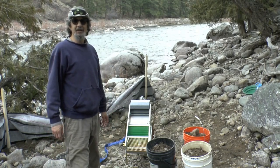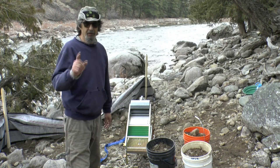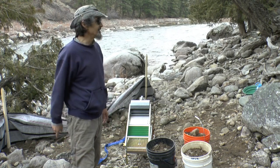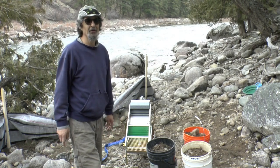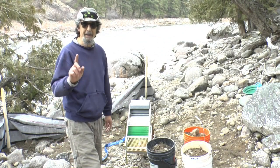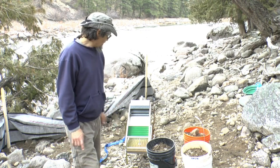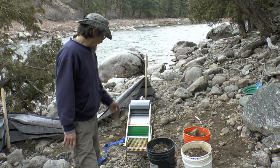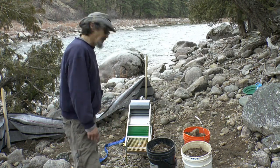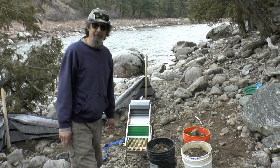Well, yeehaw, Jiminy's. I've got my three buckets. One bucket. I feel like that tragically hip video with the Trailer Park Boys. One bucket. But I got three buckets. I'm gonna go fire up the pump. It's primed and ready to go. And I'm gonna run them, and hopefully we'll do a little clean out.